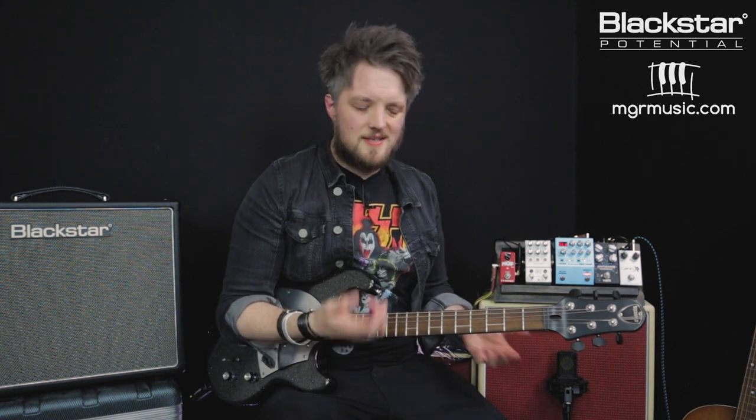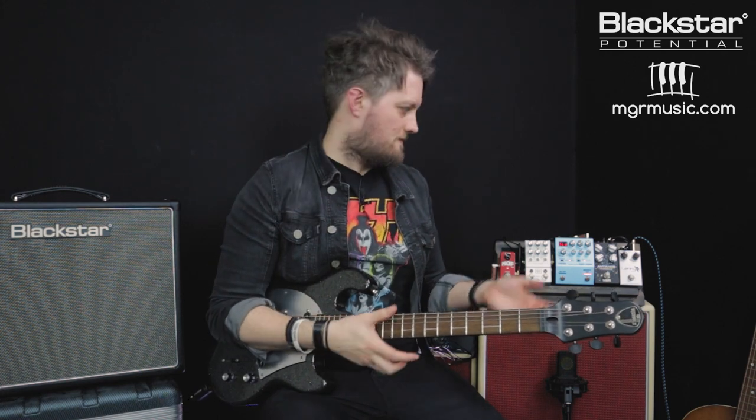If you're using a modulation effect that does affect pitch, like a chorus for instance, it can get a bit messy because you're not only getting the chorusing and the detuning effect on the main note, but you're also going to get it in all the subsequent delay trails. I'd rather the delay trails be crystal clear.